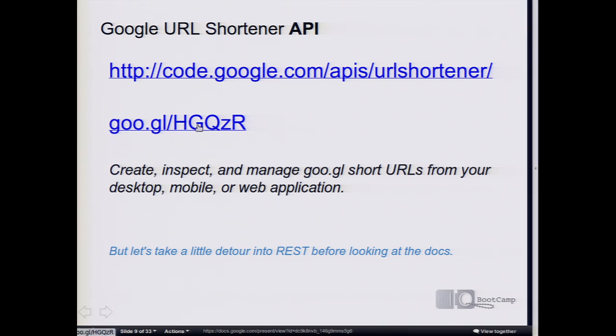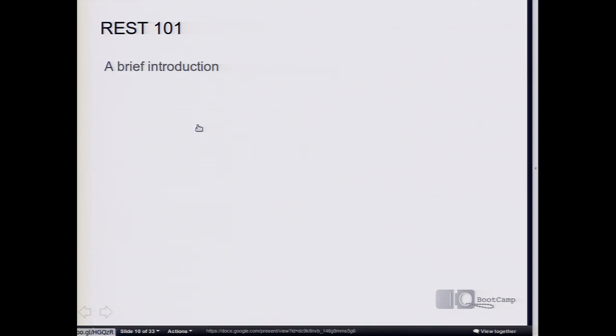Before we go diving into that documentation, though, I want to take a little detour into REST. All of the APIs that we've introduced are RESTful. Now, in short, what does REST mean? It means we're using HTTP and we're using it in a nice way. We're using a lot of the capabilities of HTTP. So let's do a brief introduction to REST. Once we get that brief introduction down, that will give us a framework for understanding the documentation for all these APIs.